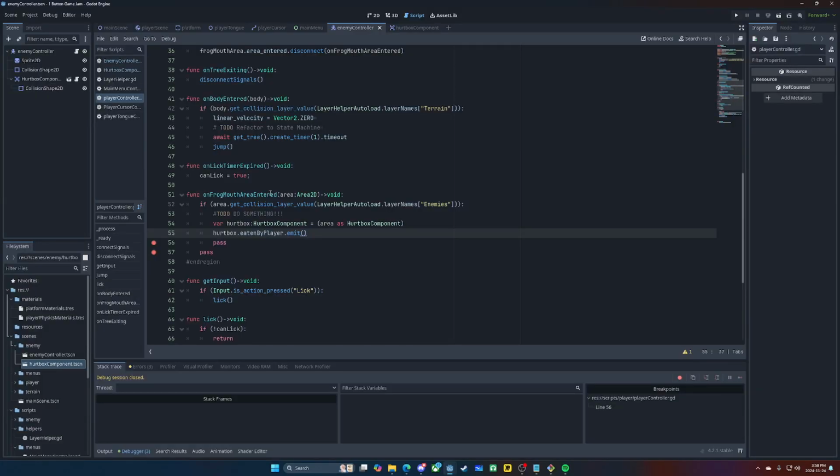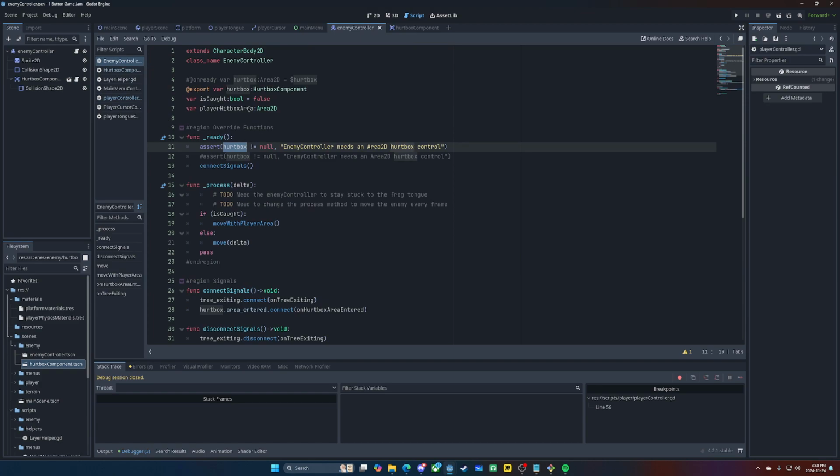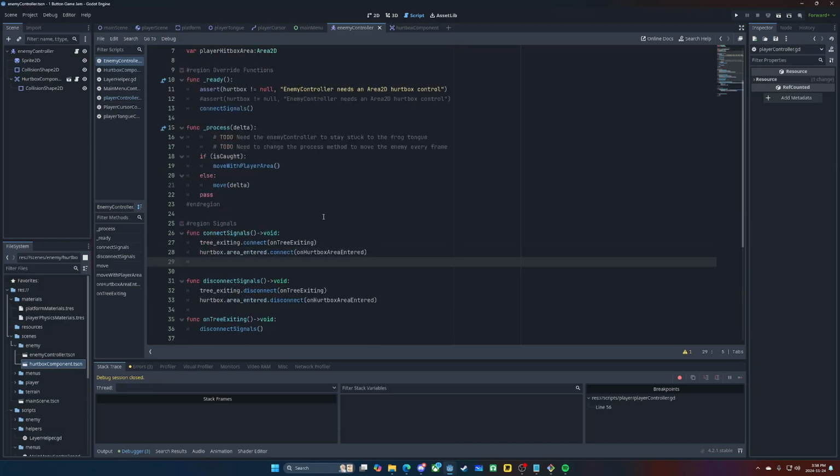Probably should be doing this on the enemy side, but on the enemy controller specifically, so if I go back to my script, the other thing I want to do in connect signals now is on the HerdBox, I want to connect to the eaten by player.